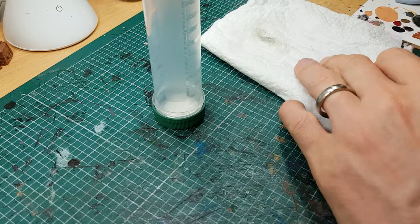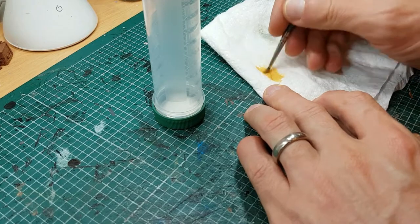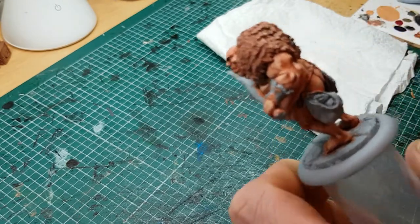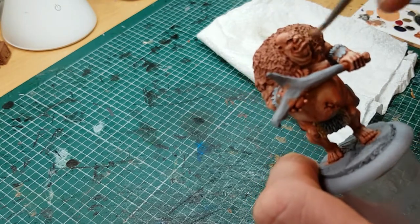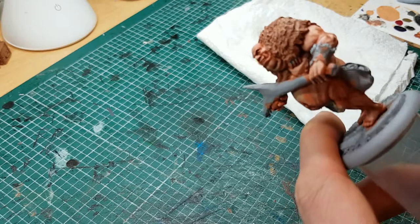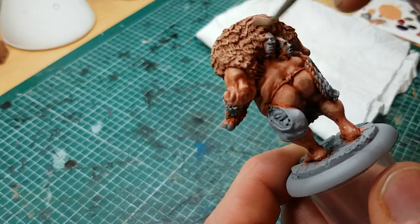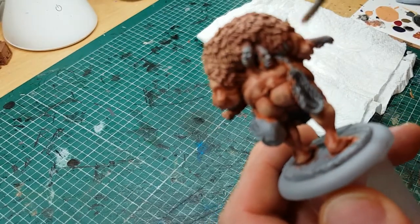And this one, I'm just going to dry brush on. But how I'm going to do the dry brushing is I'm only doing downward strokes, as you can see. So I want it to look like it's catching the light. Resist the urge to do sideways strokes, because it starts making the lighting unnatural when you do it.